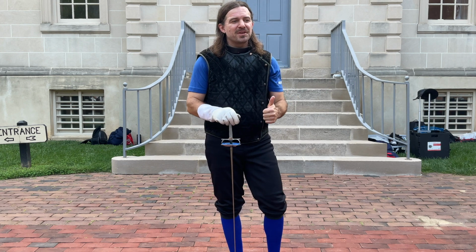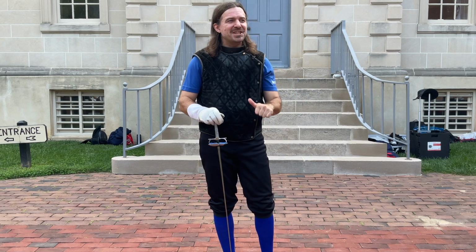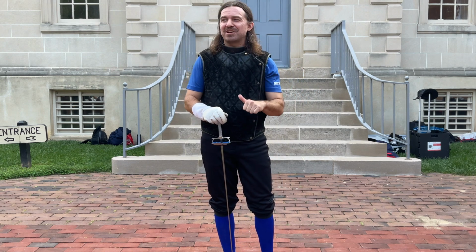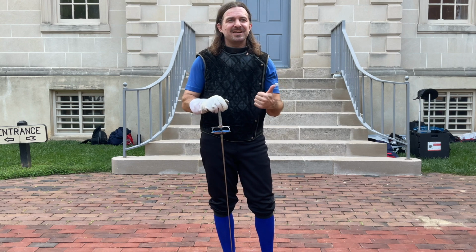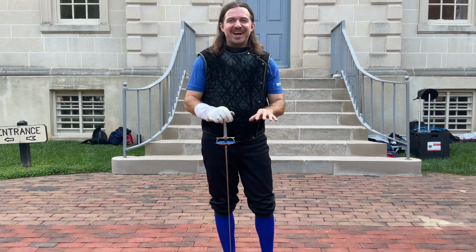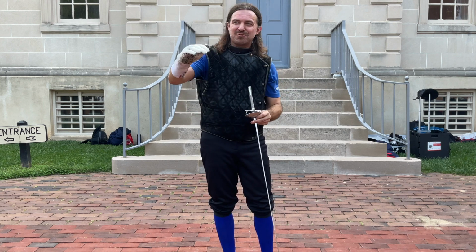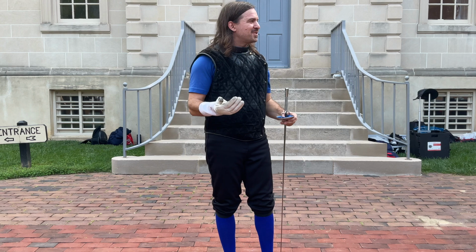A couple of things about Touche. You might have noticed if you looked at any of the plates, it's a very deep lunge and passing lunge. It's a very athletic type of system. If you can't get that low, it's fine. Don't hurt yourself. Some things might not work if you can't get underneath your opponent's hilt. We will make adjustments on the fly.